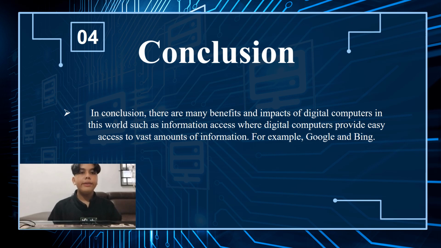In conclusion, we can say that both hardware and software components are important for a digital computer to work properly. We can also see that there are many benefits and impacts of digital computers in this world, such as information access, where digital computers provide easy access to a vast amount of information. For example, we can use Google or Bing to search for information that we need.